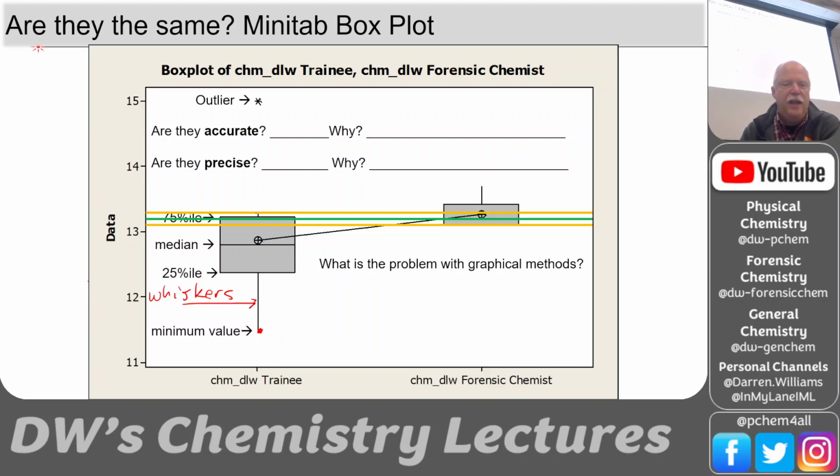And then it automatically does, in most cases, an outlier test. So in this case, it's determined that this is an outlier. So it'll do a whisker, but it won't do a whisker all the way to that maximum data point because it determined that it's an outlier. So it'll stop the whisker at the second highest data point, and it'll put an asterisk there for the outlier. Okay, and that's pretty helpful.